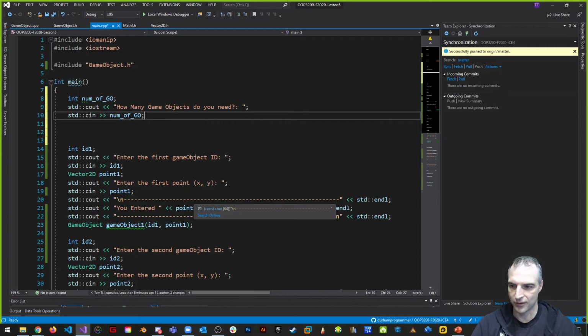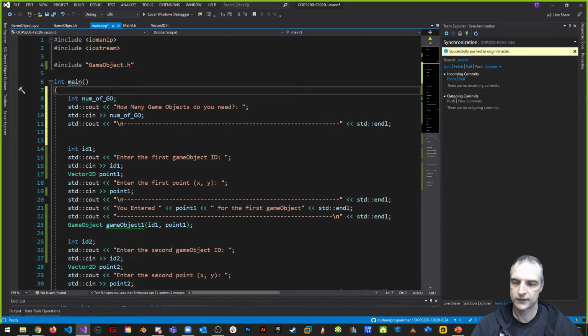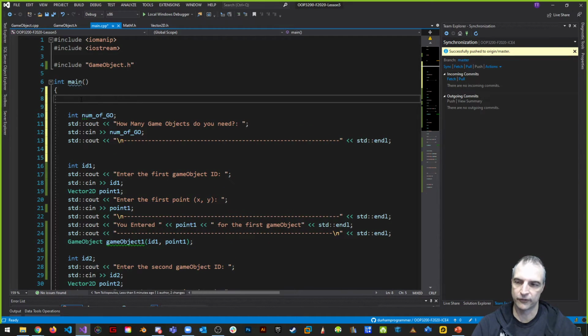I'm going to now do one of these where I kind of space it out. And what I want is some kind of vector of game objects. So I want to create a vector of game objects called game objects. So I need a standard vector. Standard vector is how I do it, in angle brackets, and it tells me to add in a standard vector.